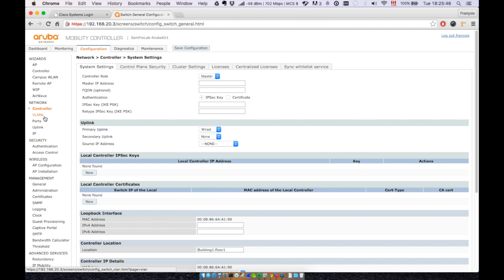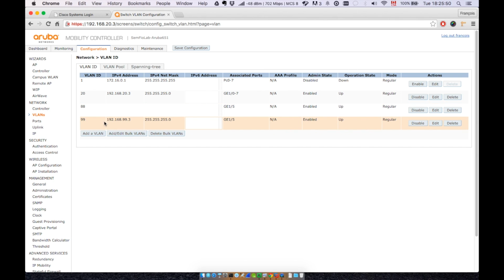First thing I'm going to check is the VLAN. So I should have the VLAN 88 right here. I use it on layer 2, so that's why I don't have any IP address here. And I already had VLAN 88 because that's the one I use for my testing, usually for any Wi-Fi networks I test, so I already have it here. I don't have to create it again, and we're good to go on this end.